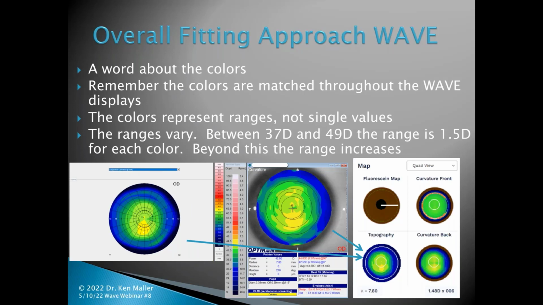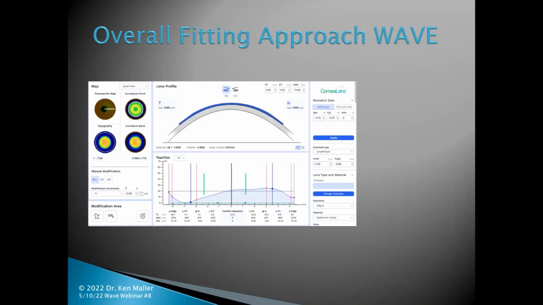When you have that type of correlation, you can really bank on the Wave screen as being a fantastic modeling of that particular cornea, and you can be assured of a much more trustworthy relationship that you're going to be creating between the black and green line. Okay, so let's take a look here.